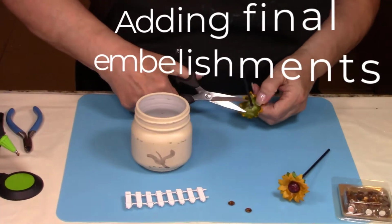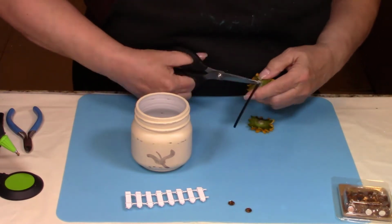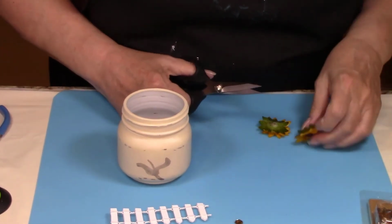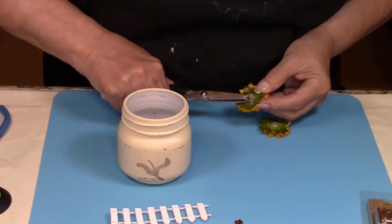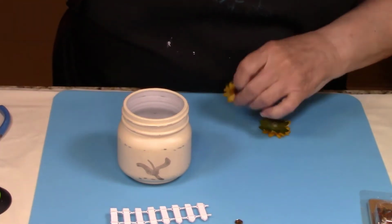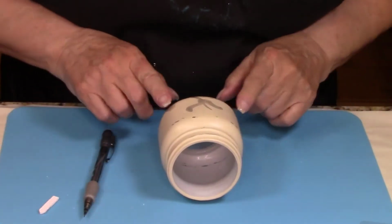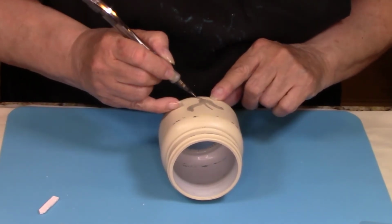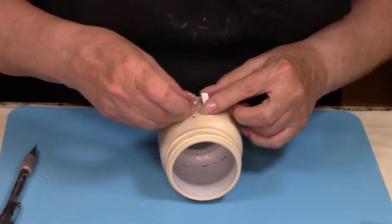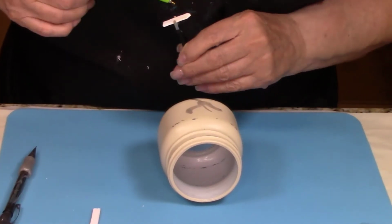I'm going to add all the final embellishments. I'm removing the stir stick that I had glued on the center of that flower because I'm going to put the flowers on the jars now, so I don't need it. I'm going to add a little white picket fence at the bottom, and I will put a gold rhinestone in the center of each flower, and then I'll top them off with a twine wrapped around it and tied in a bow. That will give it such a nice little country feel.